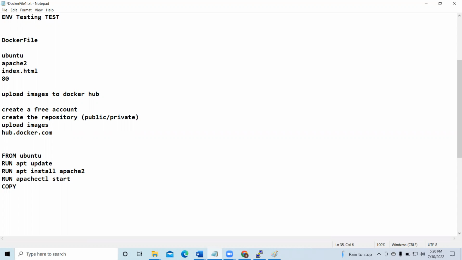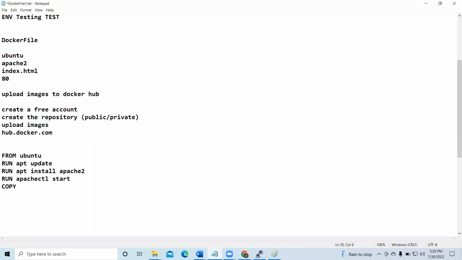Then COPY. We can use ADD also. What is the difference between COPY and ADD? If you use the COPY command, we can copy the file from the local computer. ADD can connect with a URL and download, right? So something like this. Let me use COPY.